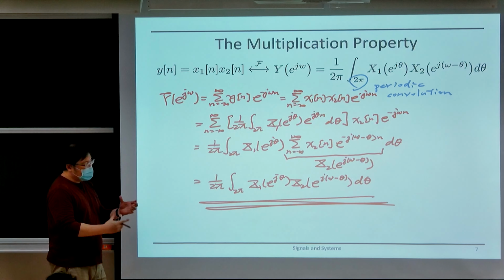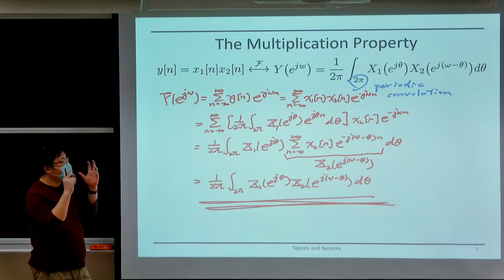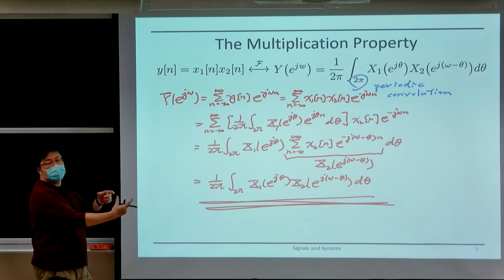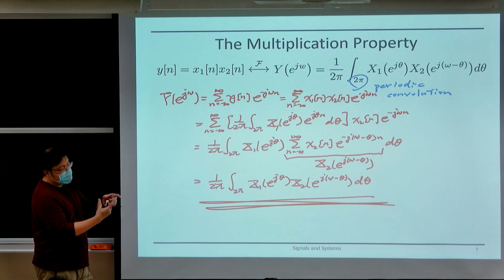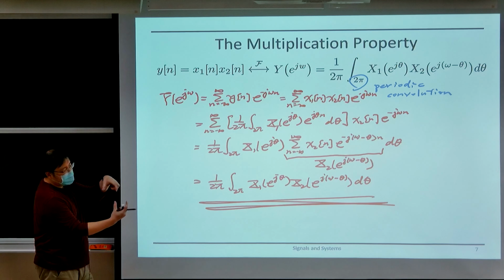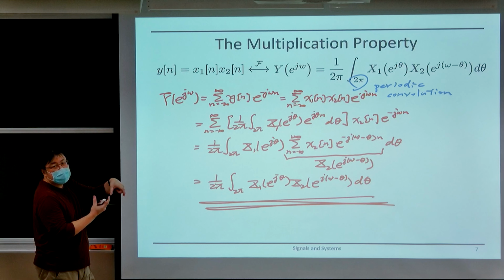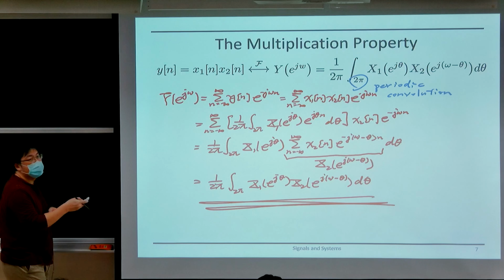Now, when you want to take the convolution of two periodic signals, conceptually, it can be a little bit confusing because convolution is sliding one signal through the other signal. But since you have a periodic signal, as the signal leaves the previous signal, you may have another replica of it coming in. So you have to be a little bit careful when you do this convolution.